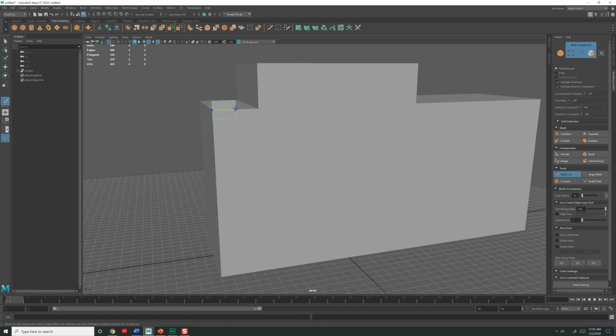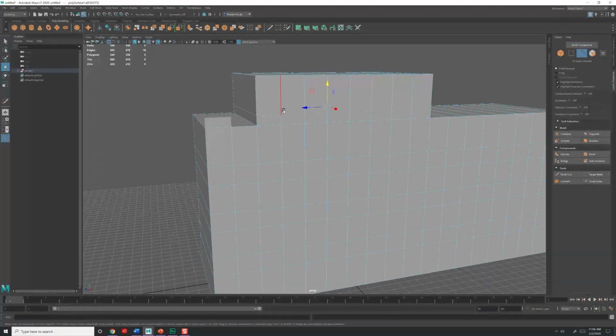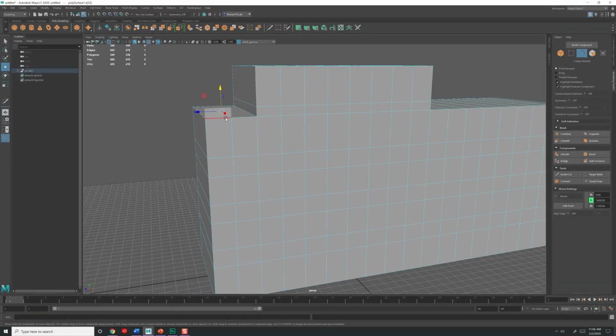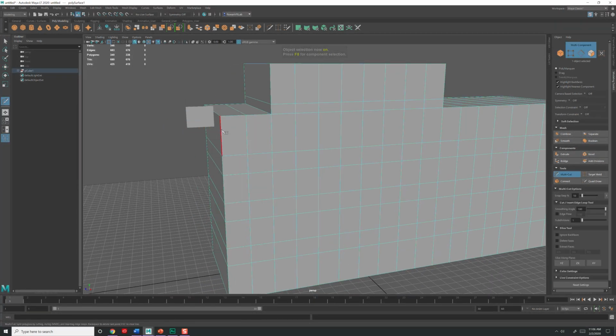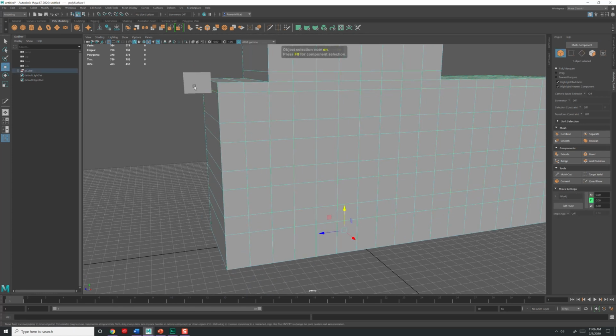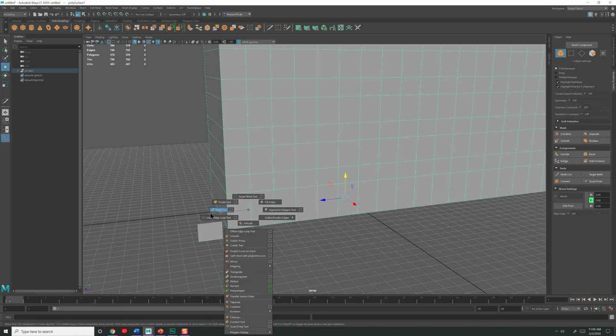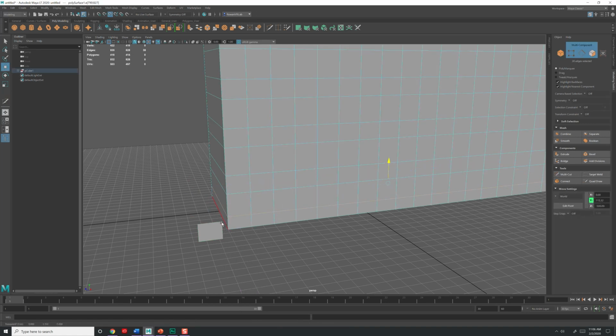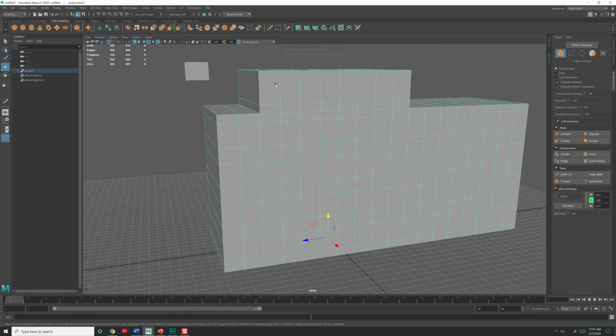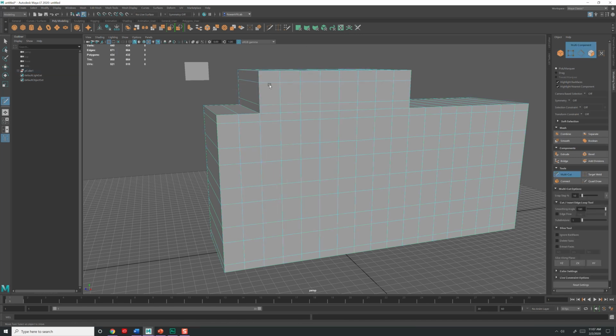If you're new to 3D modeling and wonder what the heck I just did, all I did was copy one of these segments where I'm going to have brick, and then move it to the top and bottom, and use its halfway midpoint to determine where the top and bottom cuts should be, so that they follow exactly the same cuts that you see everywhere else in our model. This way, when I get to UV unwrapping, all of my objects are the same size, and I don't have to worry about anything being weirdly shaped.